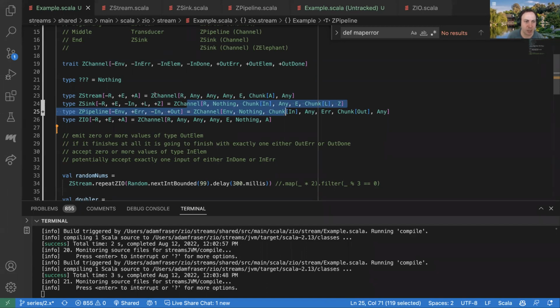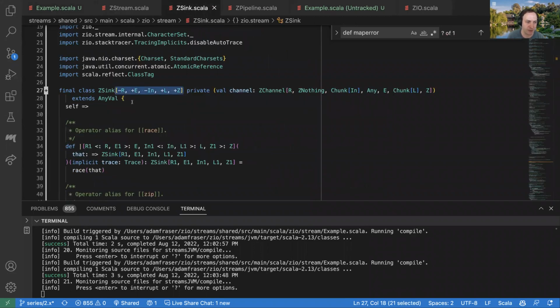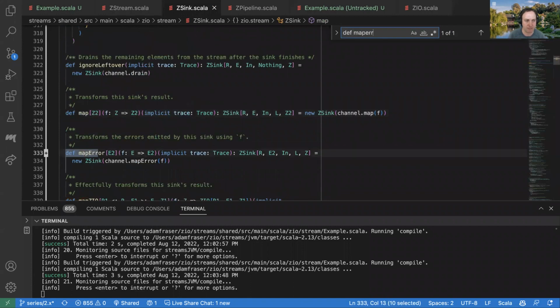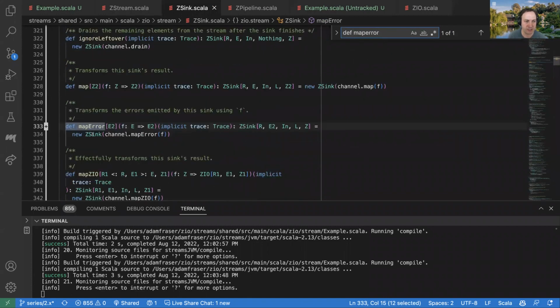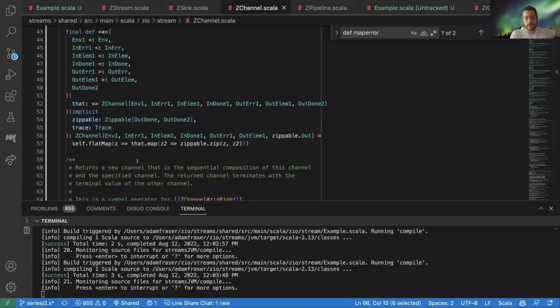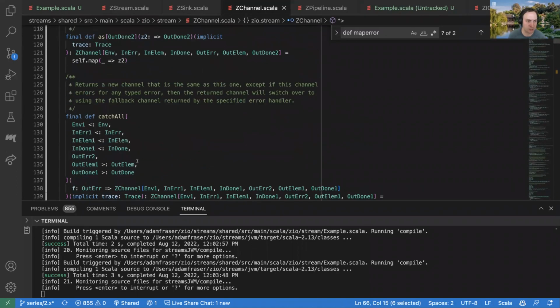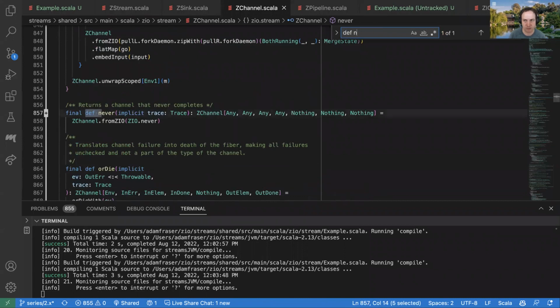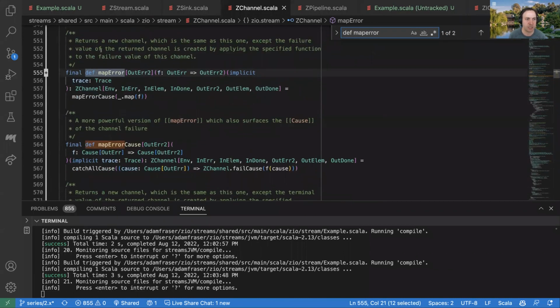I think maybe next time we can go to a little more of an implementation level, and pick up where we stepped away. We were looking at that map error type, and we see the sink is a channel. So if we wanted to implement map error for the sink, it was just map error for the channel. And so we can basically go to the channel, and it's got lots of data types, and we can use those to implement other operators that we want, or we can implement them on channels. So channel has a map error and a map error cause. In this case, it's going to be pretty easy for us to implement map error cause on the sink, because we'll just delegate to this thing.